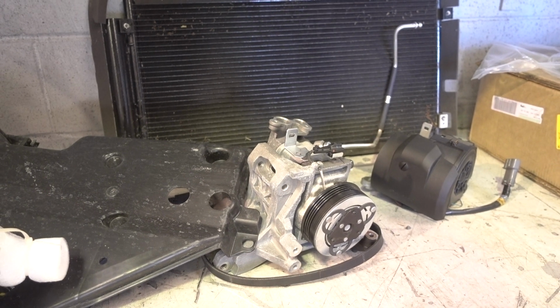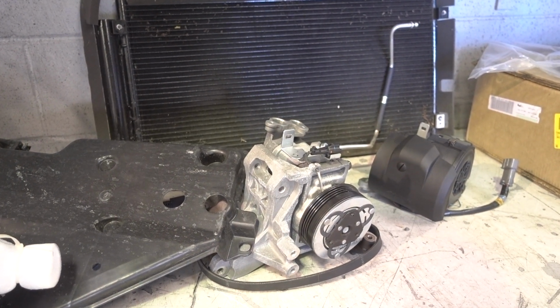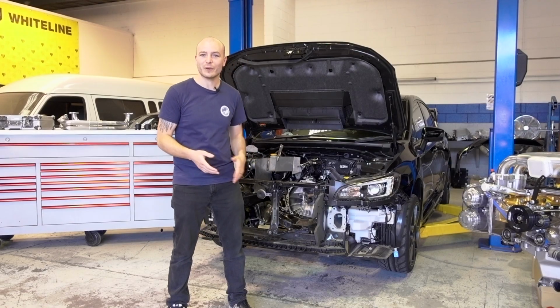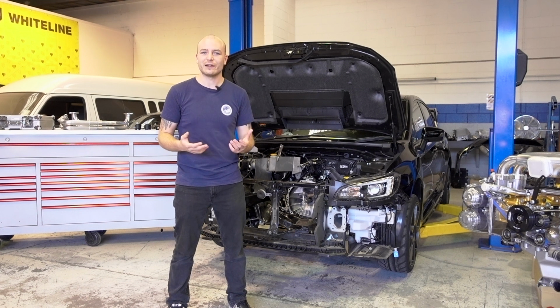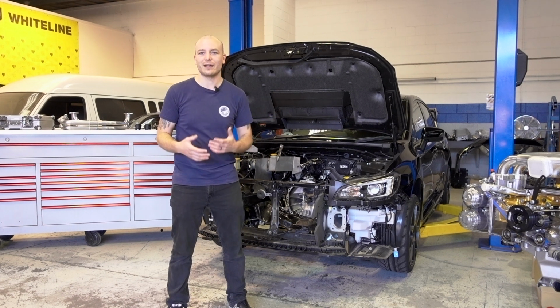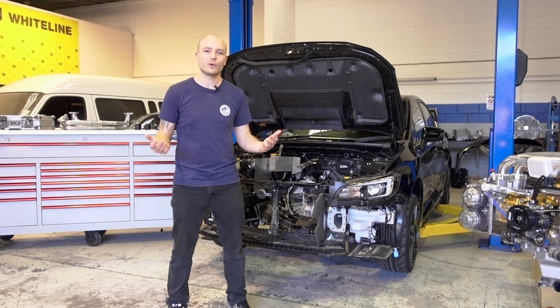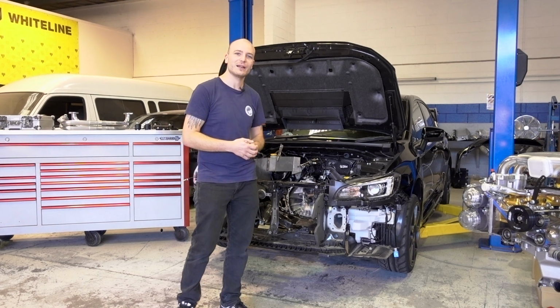Being a race car, the air conditioning system is no longer needed. It's a way of cleaning up the engine bay and saving some weight. So we've removed the condenser and the compressor, as well as all the piping. The heater unit is going to stay inside the car, so there's still some form of clearing the windscreen and having some heat inside the car.